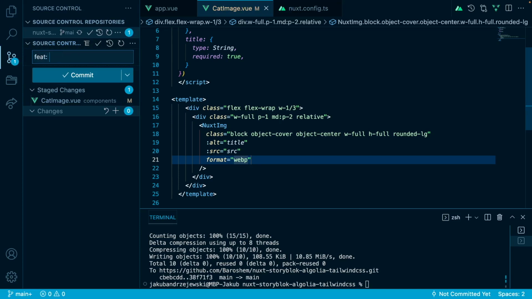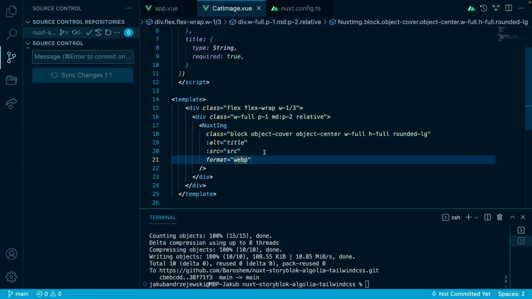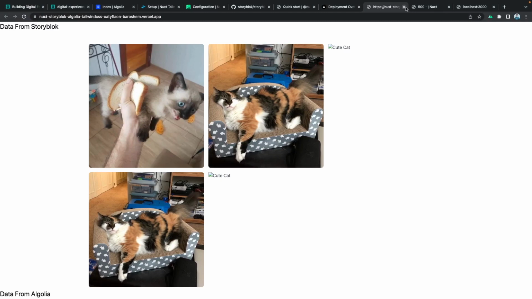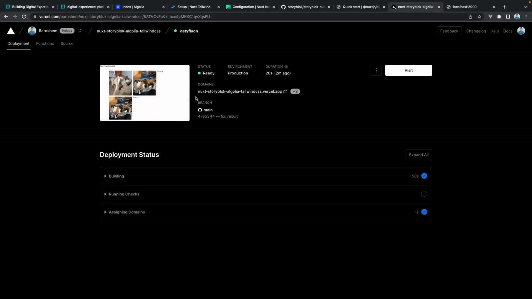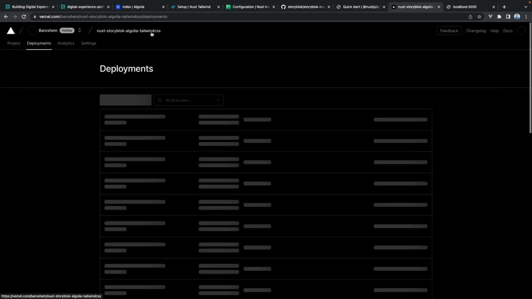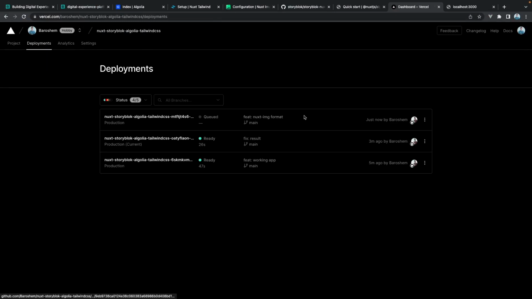NuxtImage format, push it, and let's see the result after pushing this. So we'll go to this project and we'll wait for this commit to be built.